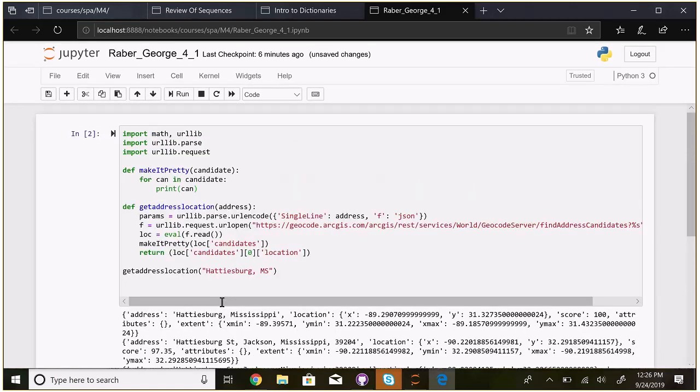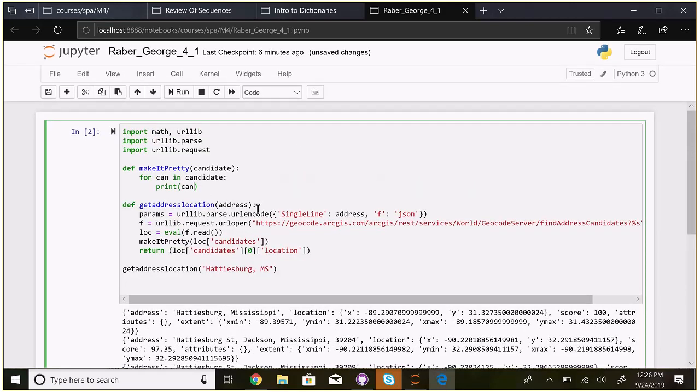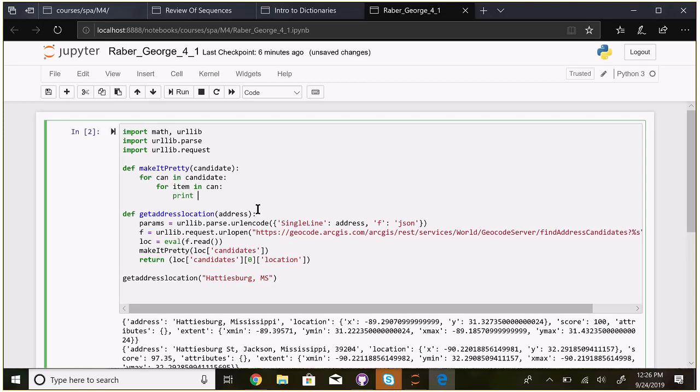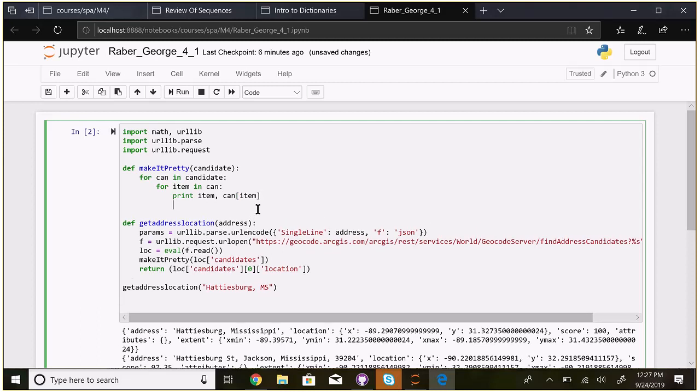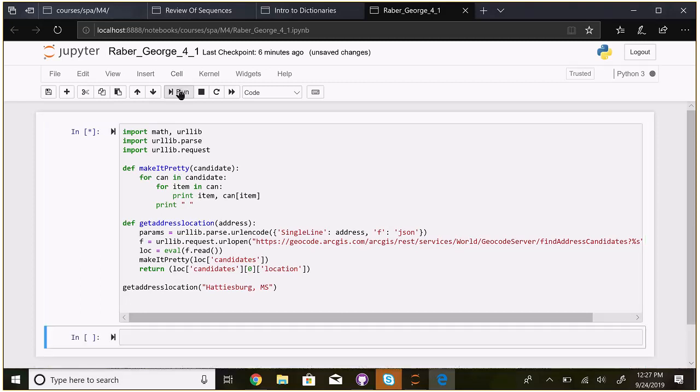But if I want it printed a little bit better, I could then do another for statement and say for item in can, because can is a dictionary, say print item, comma, can item. And then I'm just going to print a blank line here, so that in between each, I'll get a break.